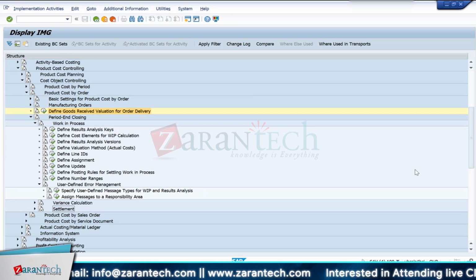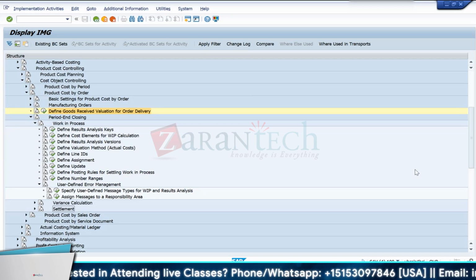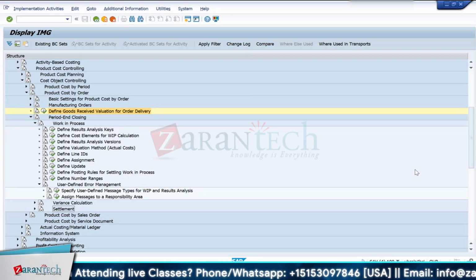So for making the car, we have issued all the goods, like you have issued raw material from stores to the production place, like wheels, chassis, everything. You have given it to your shop floor. But the car output is not yet ready by the end of the month. But you cannot show that as a cost, right? In the process order, the cost that is lying there, that entire cost you cannot show as a cost, because it will impact your P&L statement.